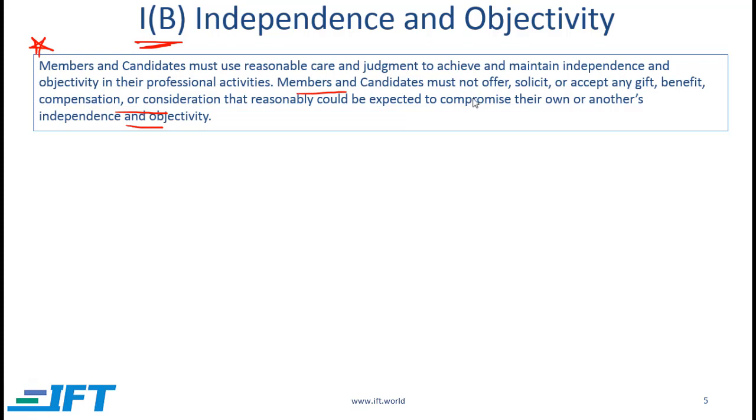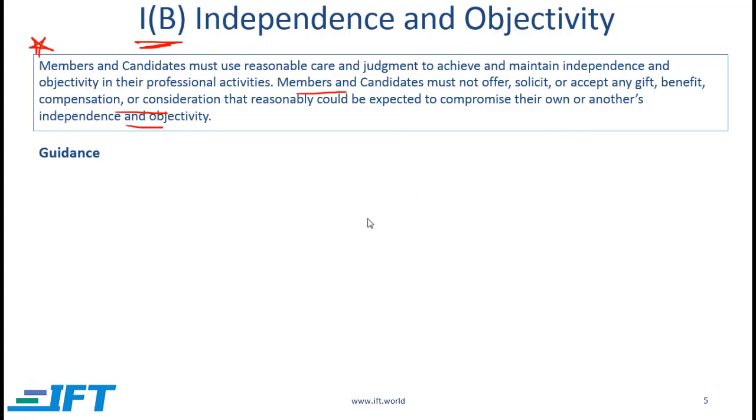This standard also indicates how independence and objectivity can be impacted. And that's shown right here. It could be through gifts, benefits, compensation, and so on. As you might imagine, in the investment analysis industry or the investment management industry, there will be several external forces which try to influence the process by offering analysts and portfolio managers various benefits such as those shown over here.